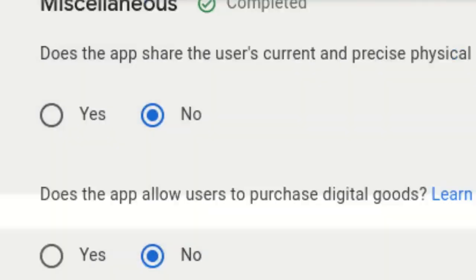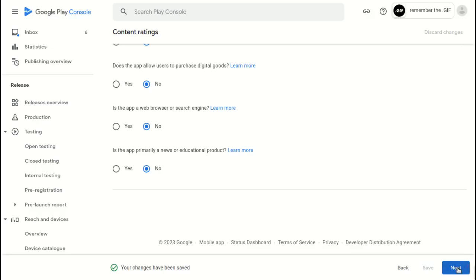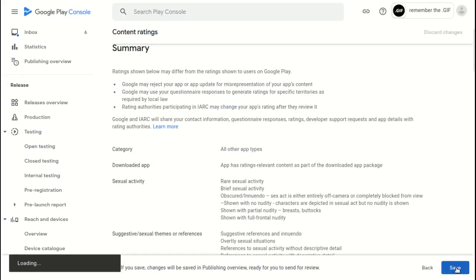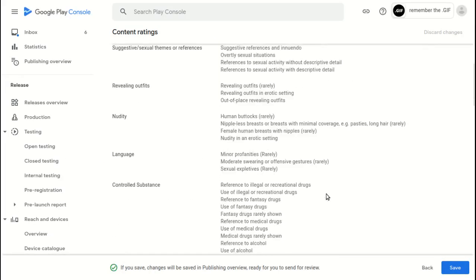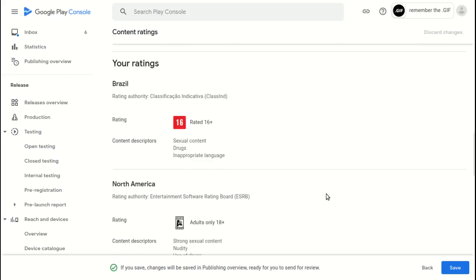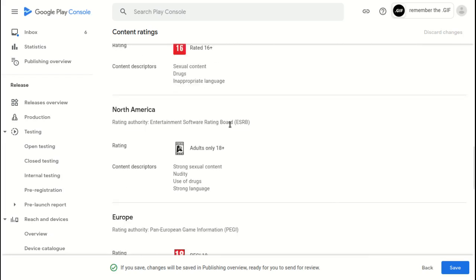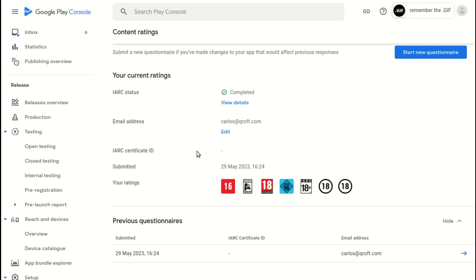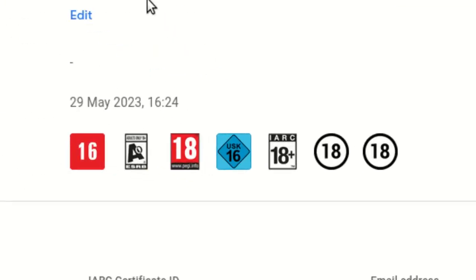So I just finished the content rating and now have to hit next, where I will be led to a summary of my answers. This page allows you to review your answers and, if necessary, correct them. Hit save to create the final certificate for this questionnaire. The certificate listing shows me the result of the current active certificate. In terms of marketing, I advise you to take a screenshot of the region badges, as you can use those on material to promote your application.